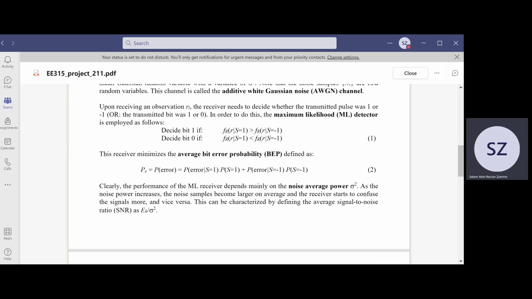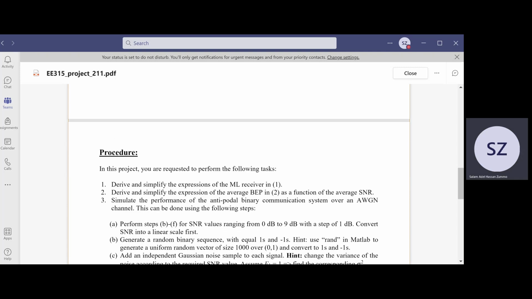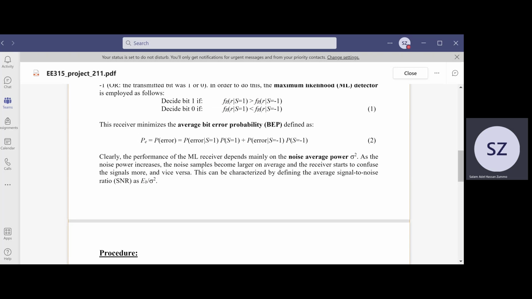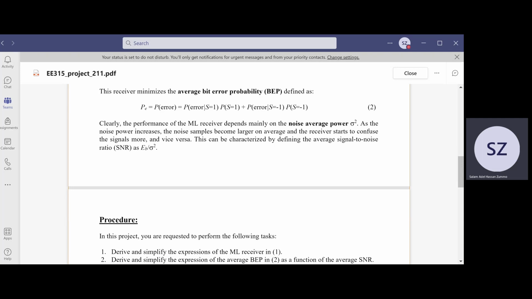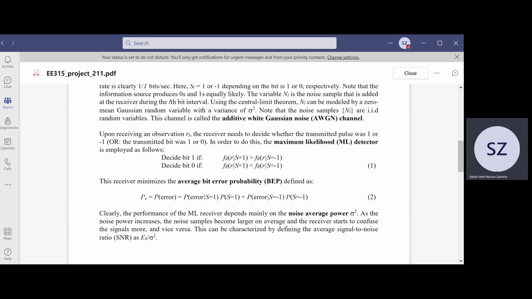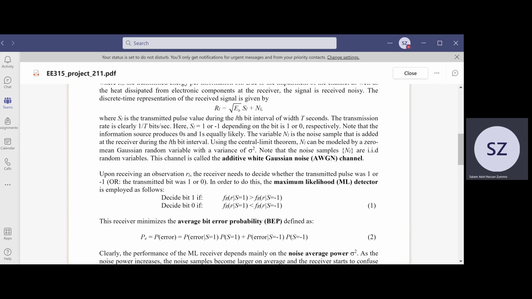Okay, using the background lesson repeatedly. And then derive and simplify the expression for the average probability of error. This is the average probability of error that I gave you. Derive, find it. Okay? Follow the PDFs inside. I gave you the signal model, you find out whether it is Gaussian or not. Given S1, I know S1 was 1. What is this signal? What is this thing? What is this number? It is a constant plus Gaussian noise, right? And I gave you the distribution, zero mean, variance sigma squared. So what is the distribution of this? You know it. The same thing given minus 1, you know it.